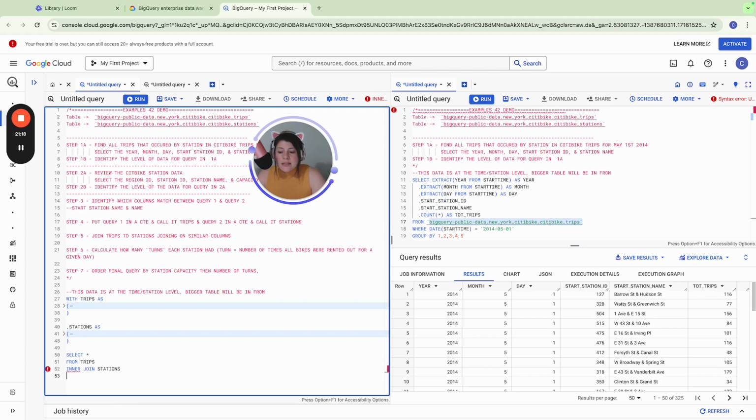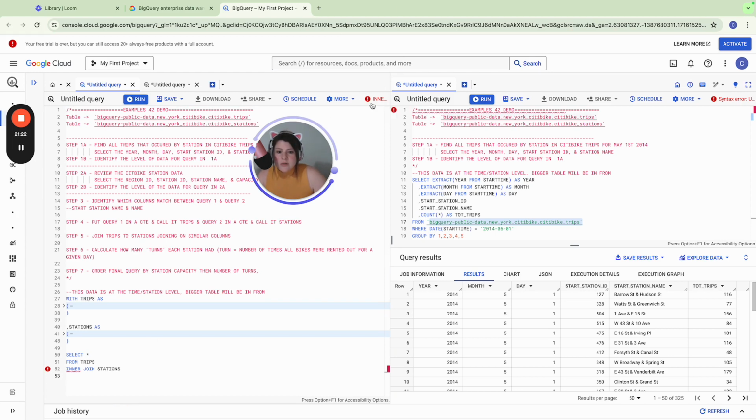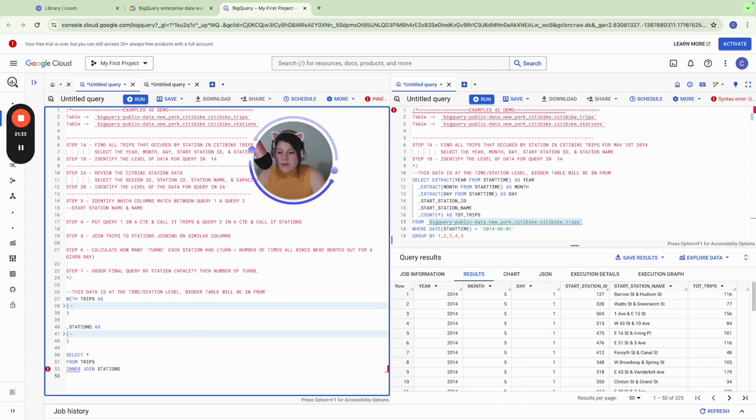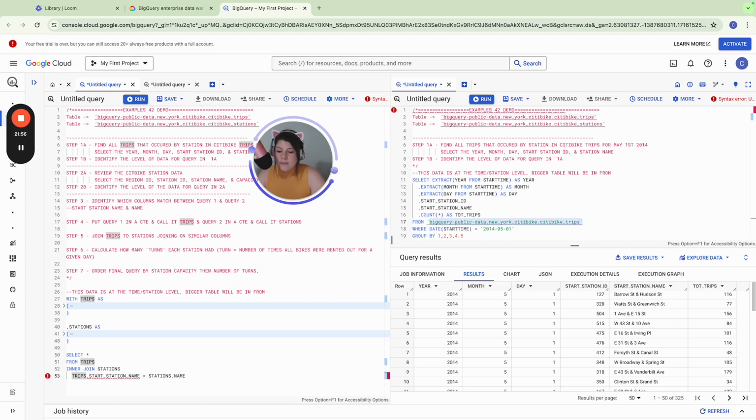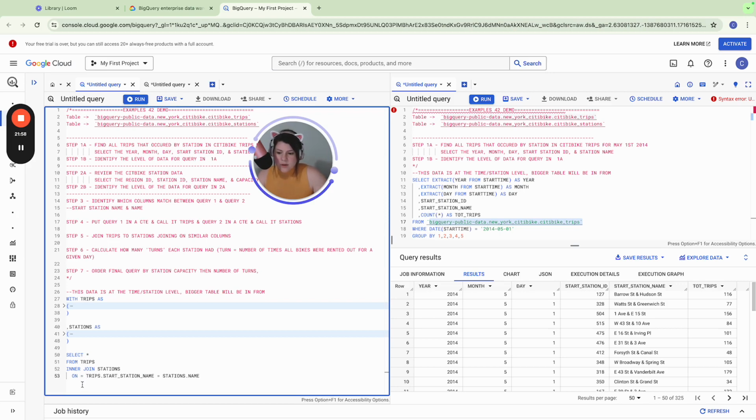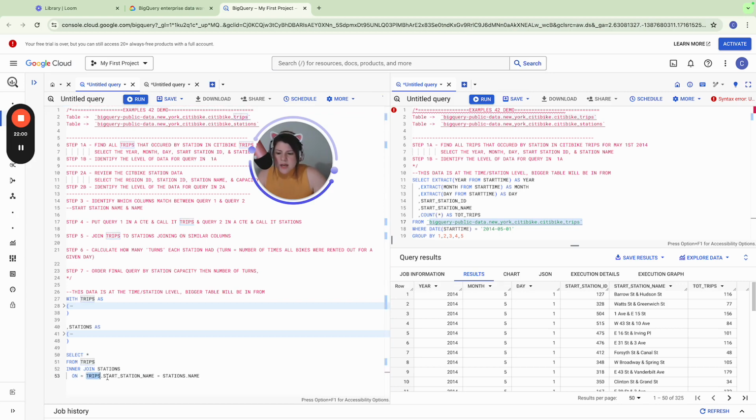Okay, how do these two tables connect? As soon as I do this, I get an error: inner join must be immediately followed by an ON or USING clause. It's saying that you cannot just say join without specifying how they're connected. They're connected by trips.start_station_name equals stations.name. Forgot my ON. ON trips.start_station_name equals stations.name.